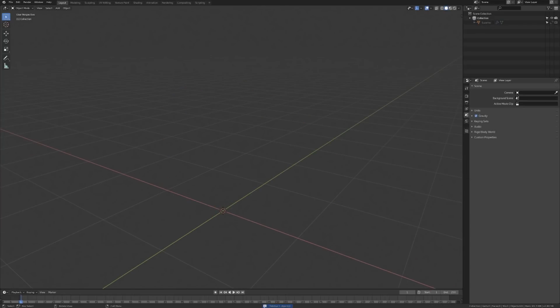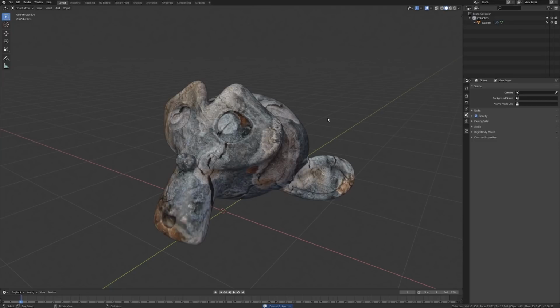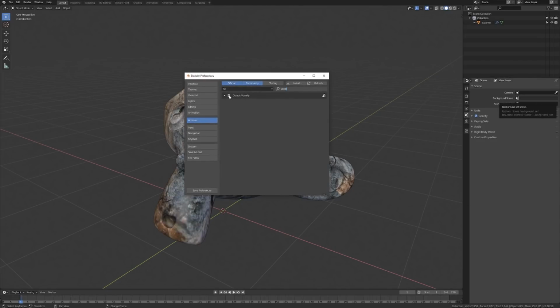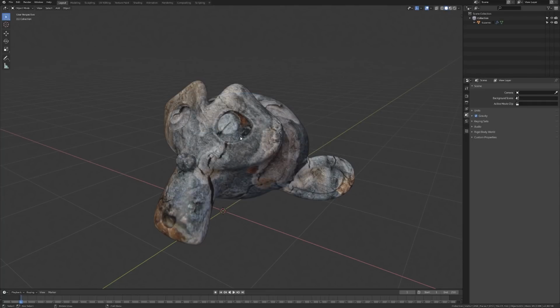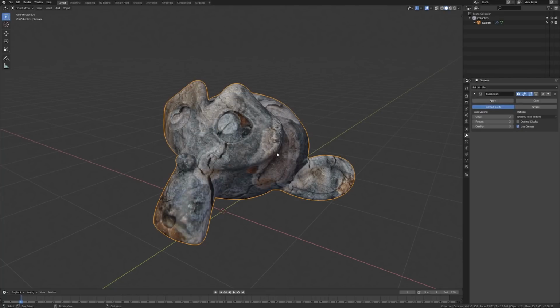So let's go ahead and I'll delete that, and I want to show you how to build this add-on from scratch, because it's fairly simple and it's a good introduction into using Python in Blender 2.8. So let me disable that add-on so it's not in our way here, and we'll make our own version of it right away. First, just start with any object that has a texture with it. It doesn't have to be anything special.